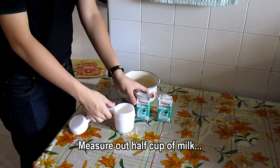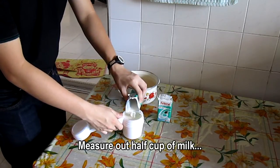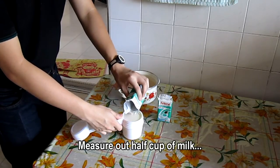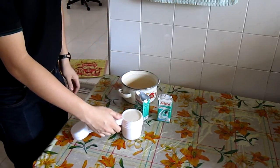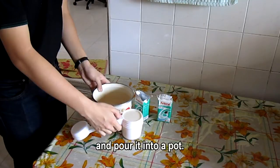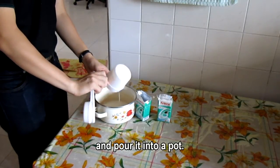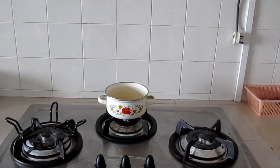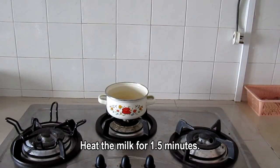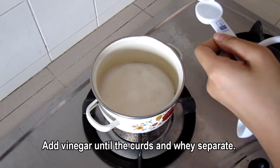Measure out half cup of milk. And pour it into a pot. Heat the milk for 1.5 minutes. Add vinegar until the curds and whey separate.